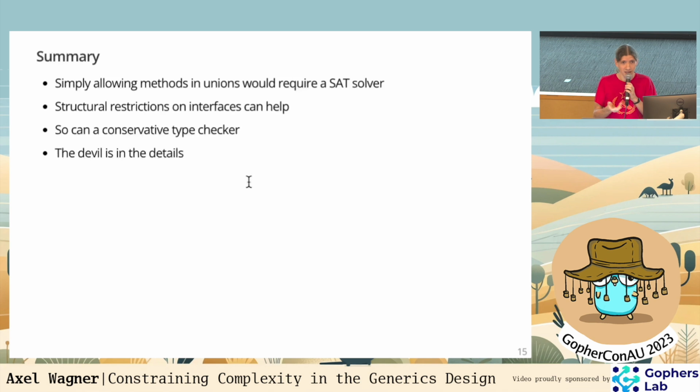But again, we will have to talk about that. This is not something that we can just do. There's a lot of subtlety involved, and it will require very careful design work no matter what, because there are a lot of rough edges, and it's very, very easy to accidentally put in an NP-complete problem. When we first proposed generics this way, we didn't know. It took us a while to figure out that what we did would have made type checking NP-complete, and so we put in this restriction that methods can't be in. This was a last-minute addition to the generics design based on this kind of argument.